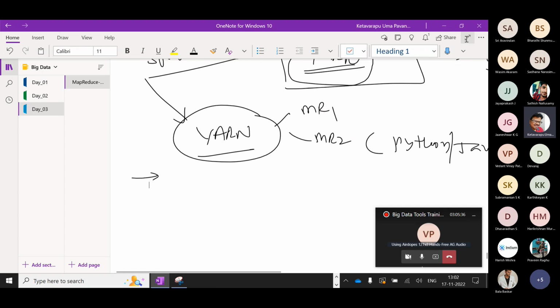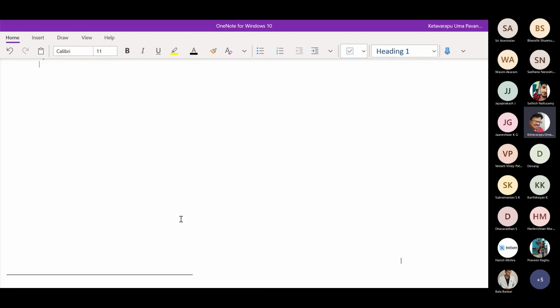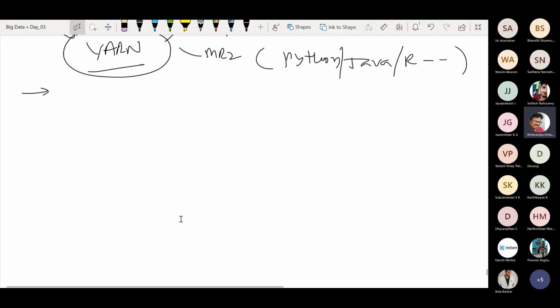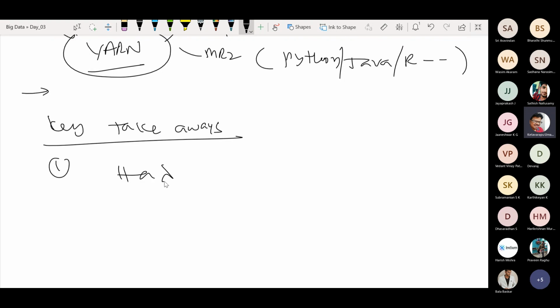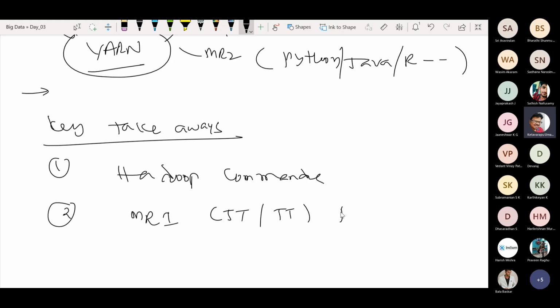sign off, guys. But before signing off, let us consolidate the key takeaways of today's session in the simplest way. The very first important thing is we have seen some Hadoop commands, very simple commands. Then we started with MR1, where we discussed job tracker and task tracker functionality.